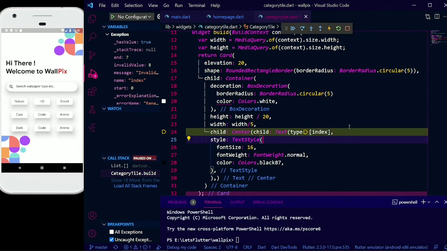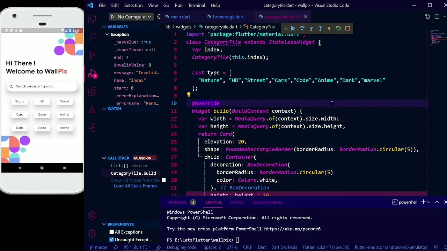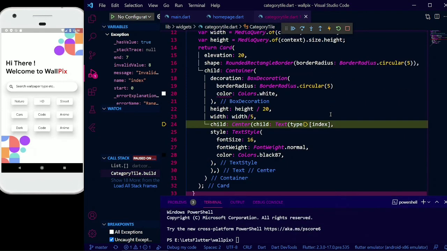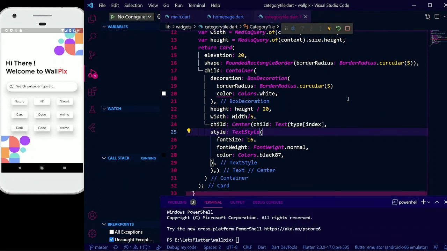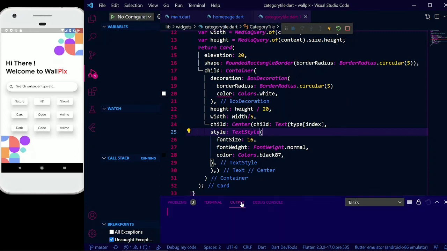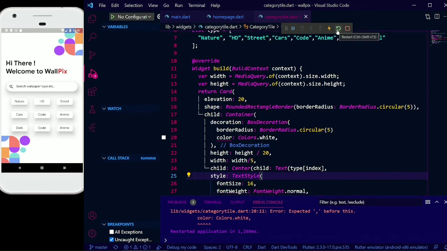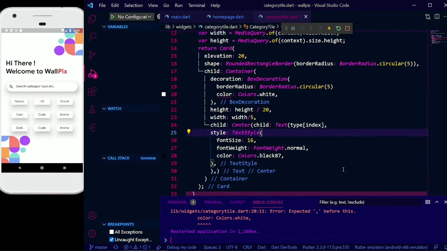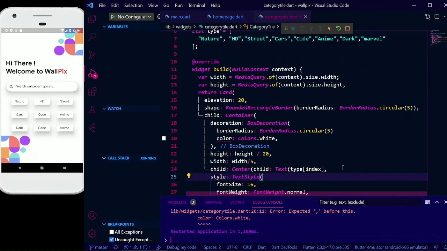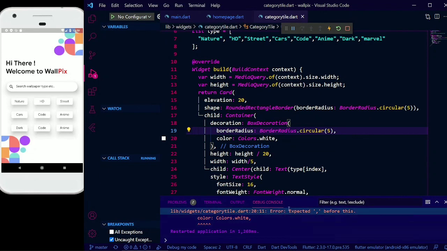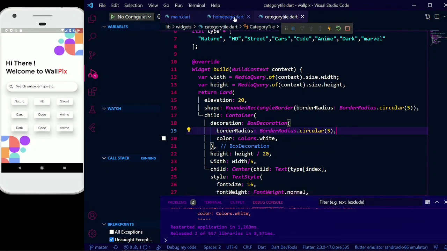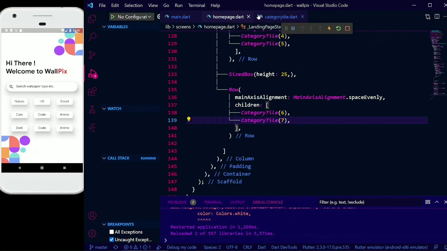Exception has occurred. We just need to restart here. Colors dot white. Oh, again did the same mistake here, and now we are good to go.